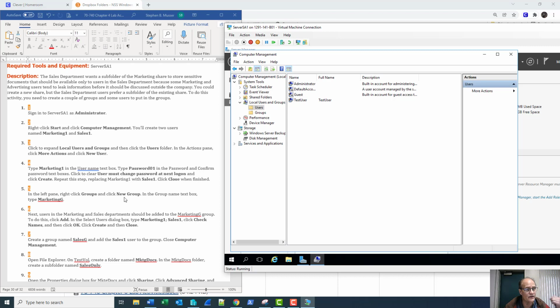You're going to need to create that marketing one and sales one user. Right here they tell you, expand local users and groups, user folder, right? You can go to actions and new user. You can right click and new user.